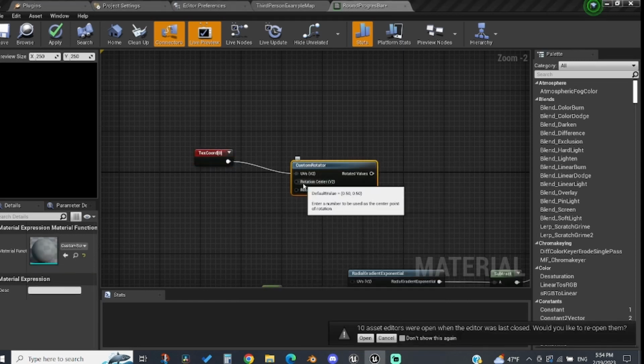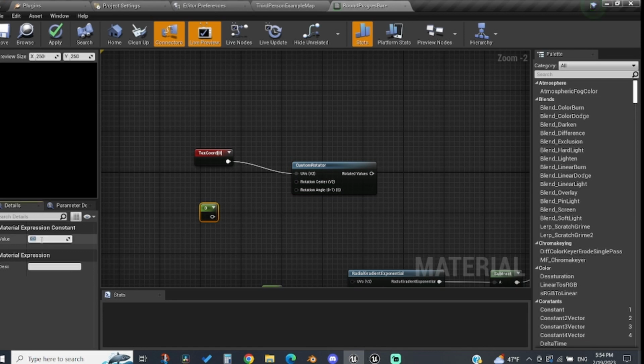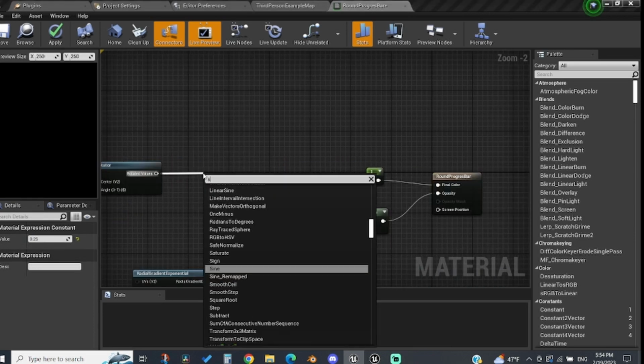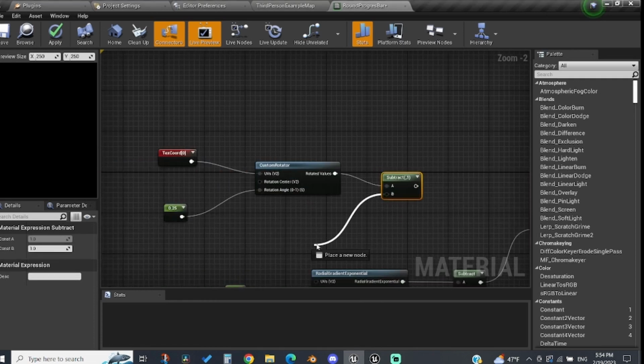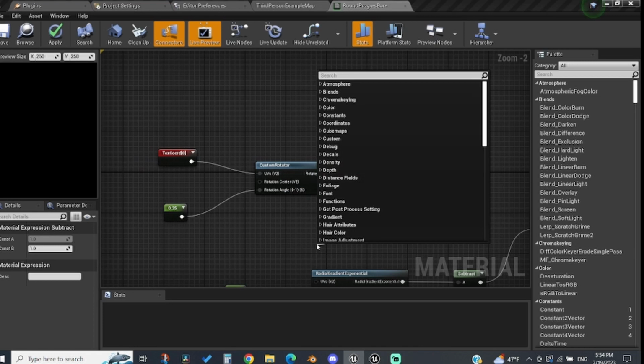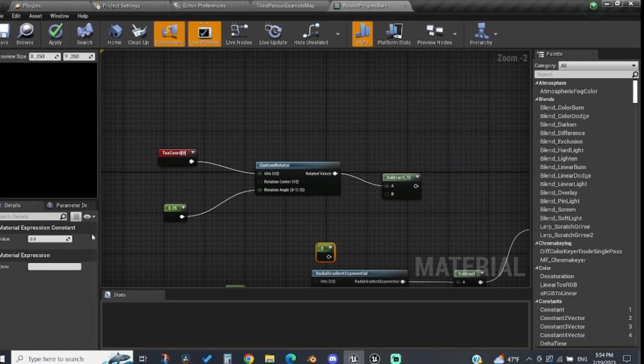Now in the rotation angle, add a value and make it 0.25. And now subtract it by 0.5.